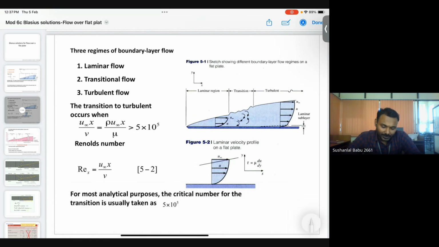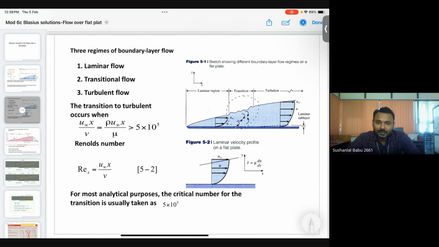Next are the different flow regimes, and at what value of Reynolds number the flow becomes transitional, turbulent, or remains laminar. That is what we are explaining in this particular slide. Laminar flow will be there, transition flow will be there, turbulent flow will be there. In the initial state it will be laminar, very smooth and very orderly, with one layer flowing smoothly above the other.